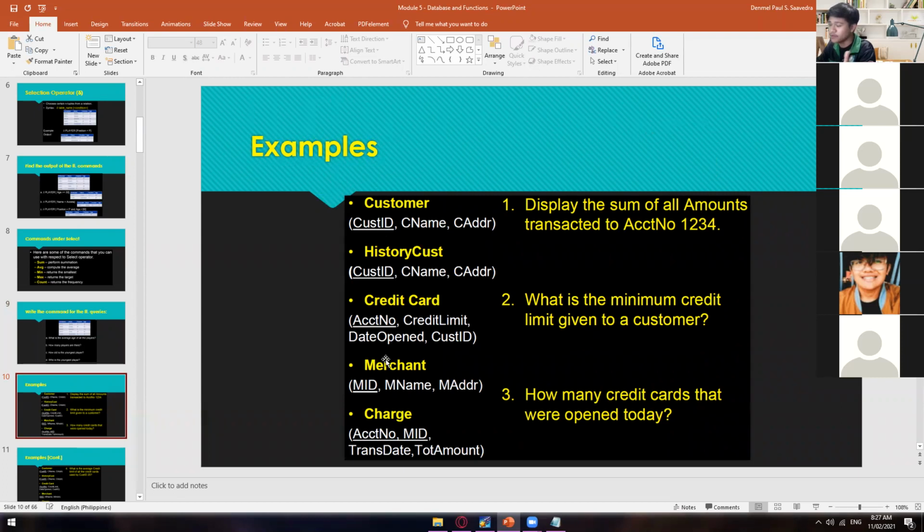We have 4 tables and these 3 questions. Of course they have their own attributes. Attributes of customer are customer ID, C name, C address, and so on and so forth. First question here is display the sum of all amounts transacted to account number 1234.